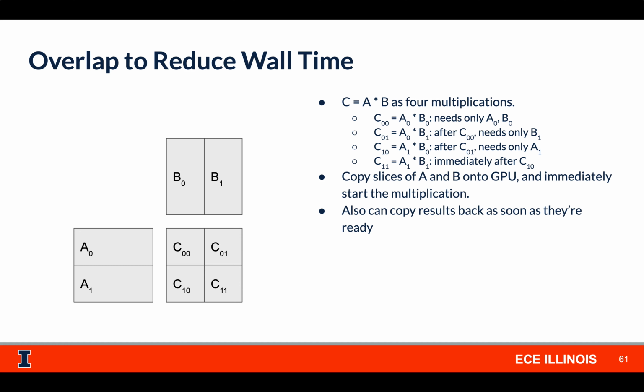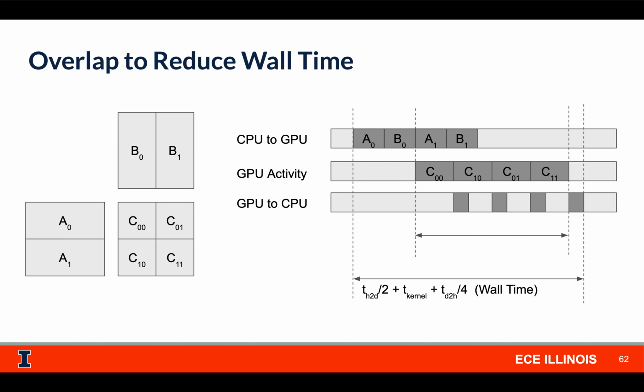The other thing we could potentially do is immediately copy results back to the CPU as soon as these submatrices are done. So as soon as C00 is done, we can start copying it back while we're potentially working on the next matrix multiplication. And so the 2.6 program is implemented in that way. What this should hopefully look like is we have a much shorter time when we start copying the matrices to the GPU before we can start doing the multiplication. So the total amount of time spent copying the matrices to and from the GPU is the same, but we can overlap that time with our execution.